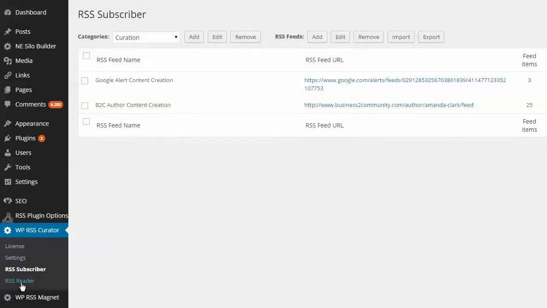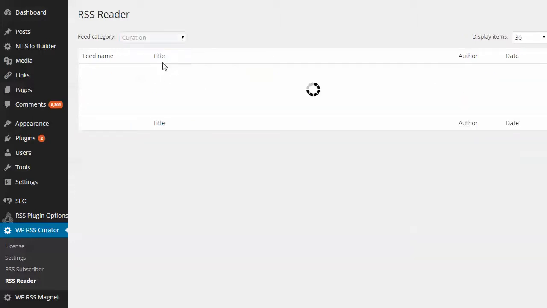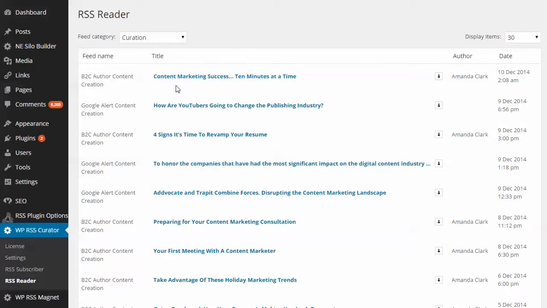Okay, so this plugin also has a reader side, so we have all these. We can add in our feeds to watch. This is handy if you're using this on one site. Maybe you want to really start accumulating these instead of using an off-site reader like Feedly or something like that. Alright, so we pick our category, go to curation, say, okay, well, we've got these here. So this is handy, again, on a smaller scale. If you've got 1 or 2 blogs maybe, and you have sources that you use a lot, you can go through and look through these. So plugins like this can be fairly handy.